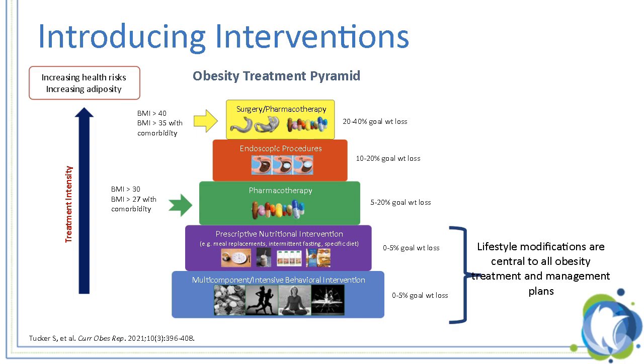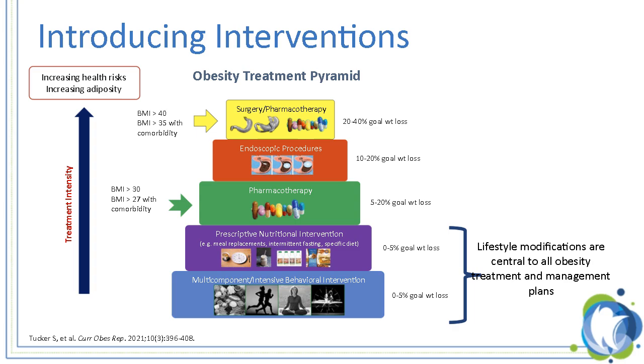What they are beneficial for is weight maintenance, which is often really undervalued in our society, but maintenance is so important. It can really, over a lifetime, have a tremendous impact. But for many people, they need more than just the lifestyle interventions. And in this case, pharmacotherapy can add another 5 to 20% weight loss. And this is indicated for anyone with a BMI greater than 27 and an obesity associated condition, or a BMI greater than 30. Endoscopic procedures are not commonly used at this time. However, we'll probably see a lot more of them in the future. And they can result in varying amounts of weight loss, but up to 20% for endoscopic gastric sleeve.